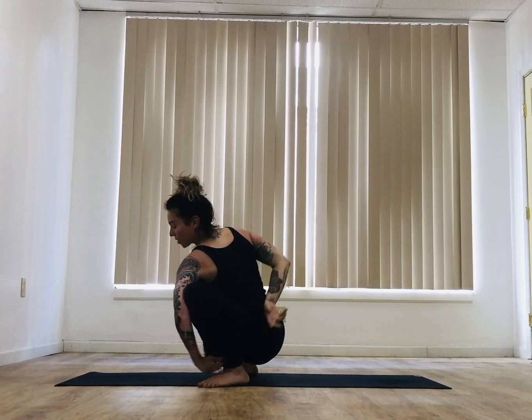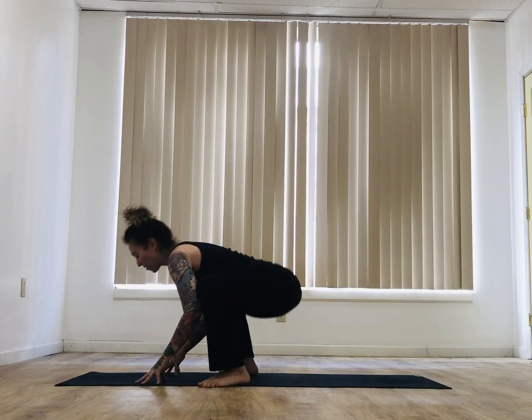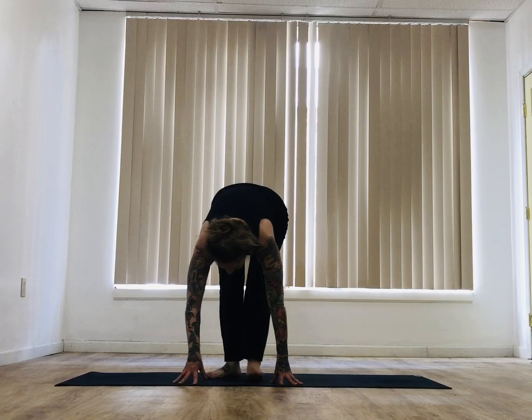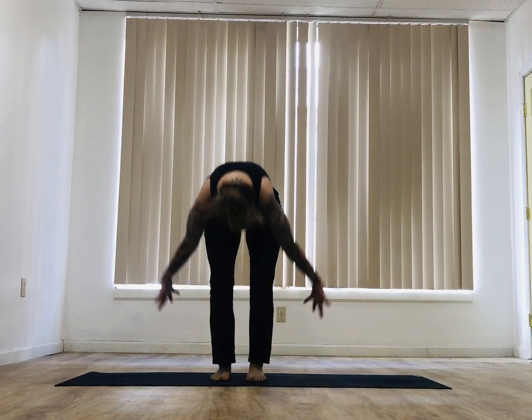If you have the bind, arms long. Hands back to the heart. Take a moment here. Hands down, hips high. Bring the feet at least hip distance. Inhale, lengthen. Exhale, fold. Inhale the arms out and up, joining the palms.